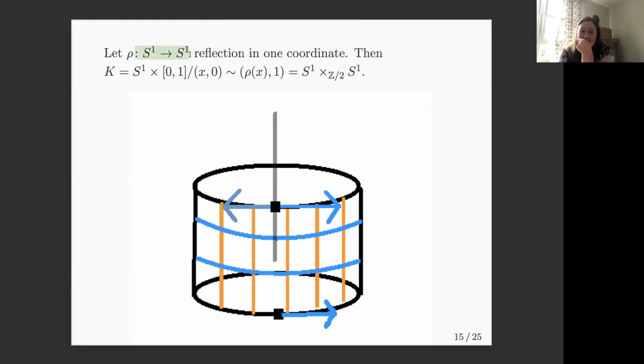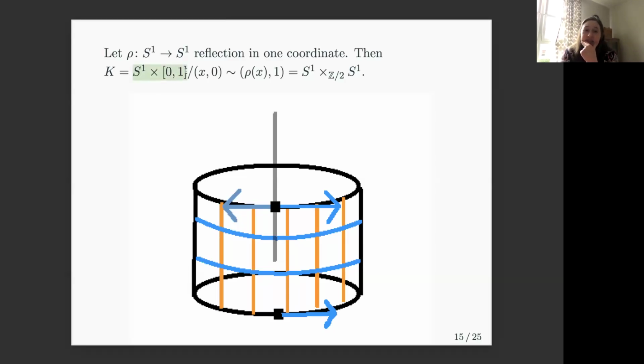So what we have here is, okay, rho is a reflection in one coordinate of a circle. It doesn't matter which coordinate. And I want to view the Klein bottle as the mapping torus of the circle with respect to this reflection. And I want to try and show you that on the cylinder before we do the gluing. So we have the circle across the interval. We got this nice cylinder. There's a quasi-invariant vector field on this cylinder. And when we do the gluing to build the Klein bottle, this quasi-invariant vector field will become a line field on the Klein bottle. That's what I want to convince you of.